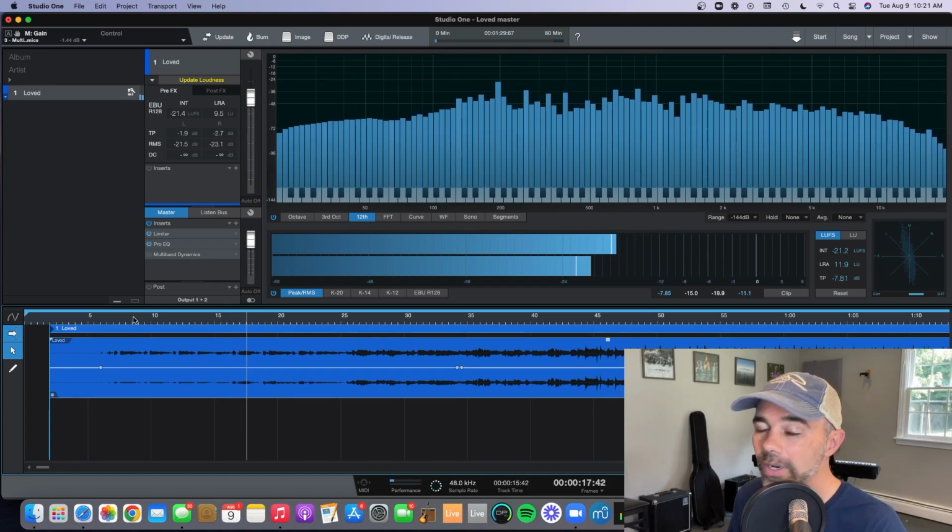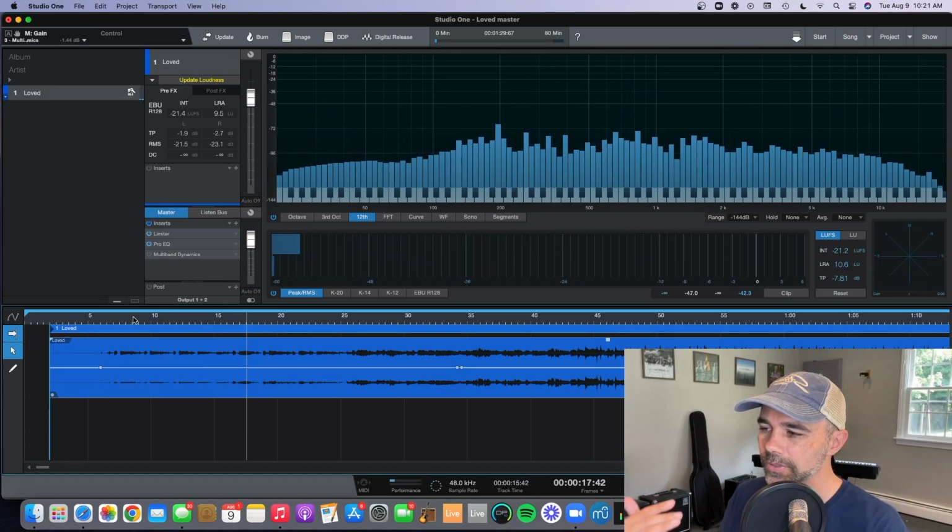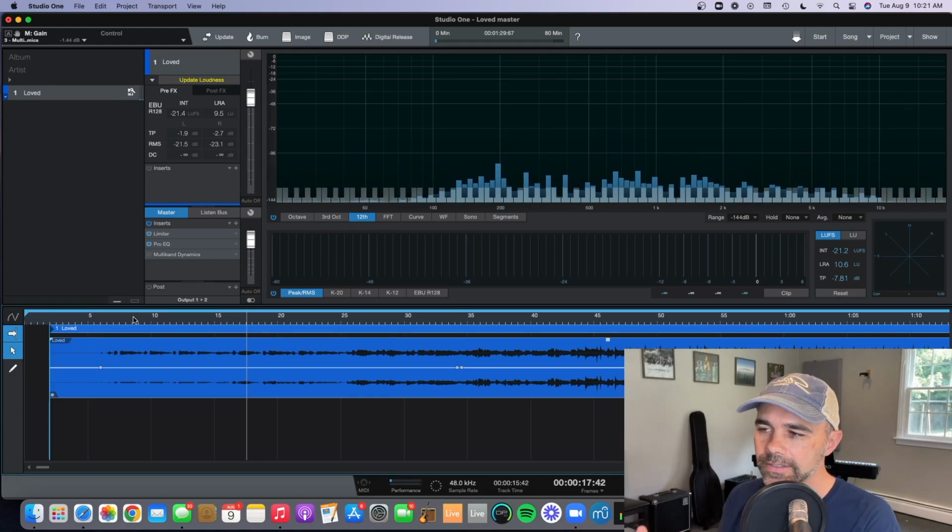Sometimes it's quite a bit quieter. So this is more of an artistic choice of how you want to have different volume sections in your song, if you really want it quieter or if you want it more consistent with, say, the chorus, which is quite a bit louder over here.